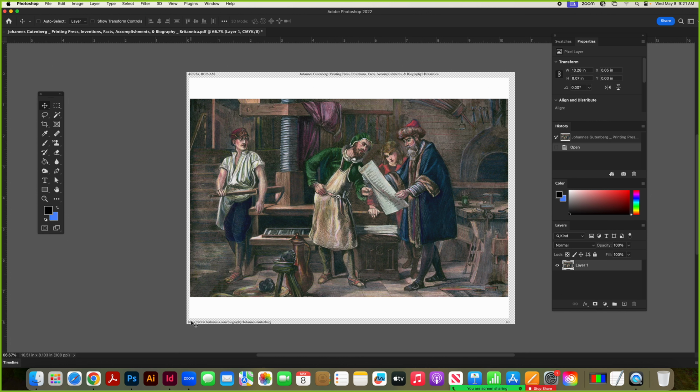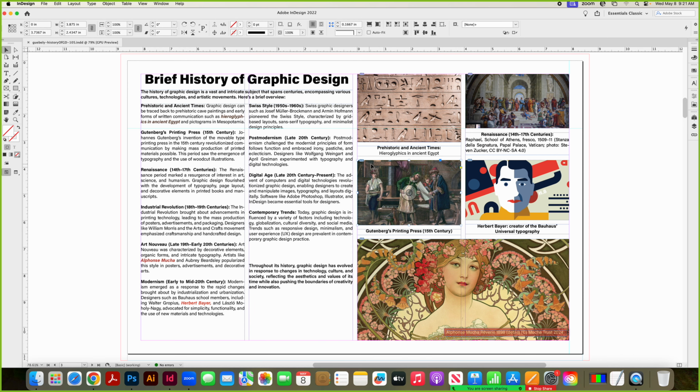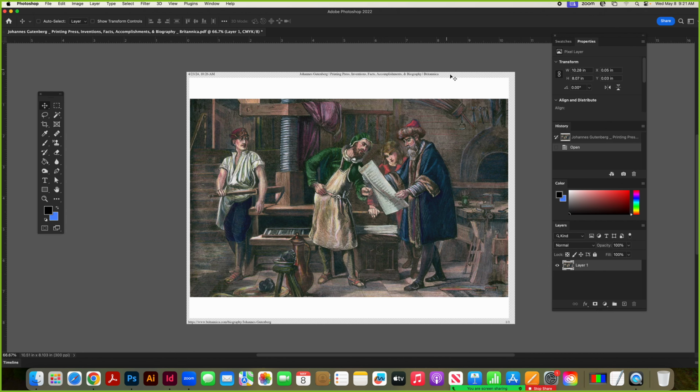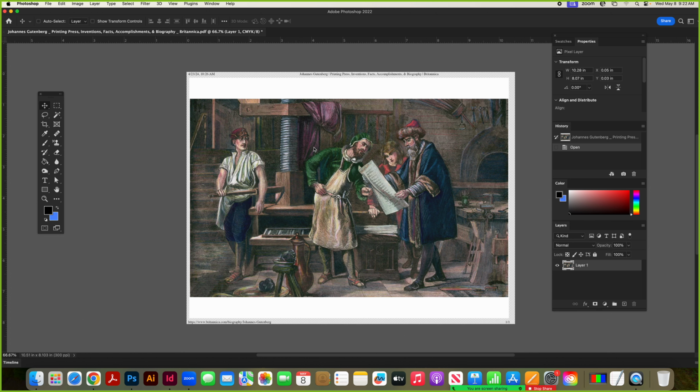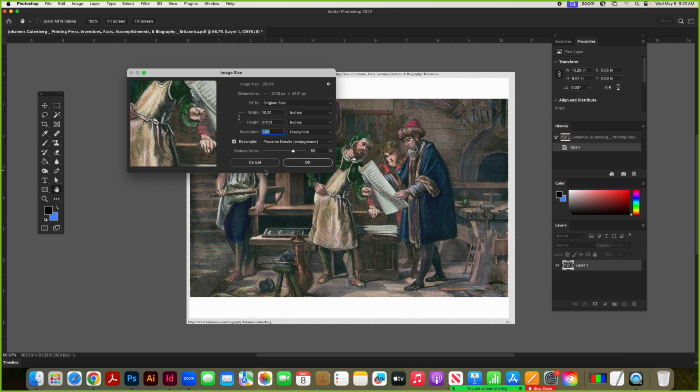And if I go back to my InDesign, it shows that I cropped out part of the image. That's why I can't see this part of it. So when I put it into my image in InDesign, I cropped it down, cropped it up, cropped the sides in. That's why you can't see this there. But now let's just check this image mode. It's CMYK. Image size is 300, so this is fine.